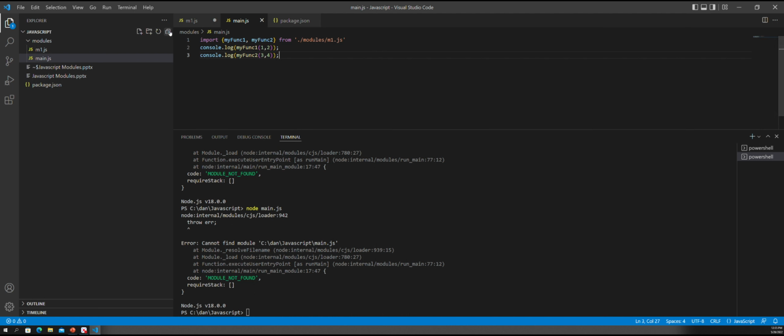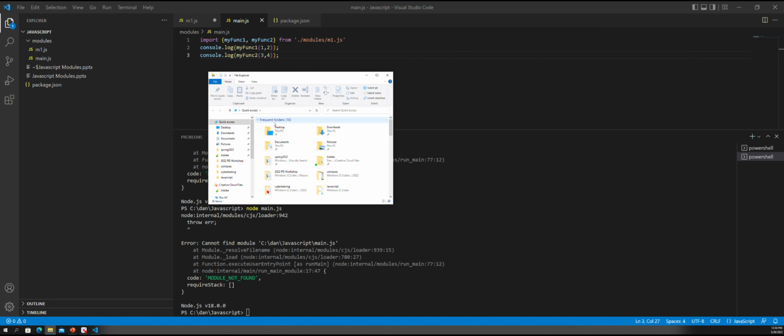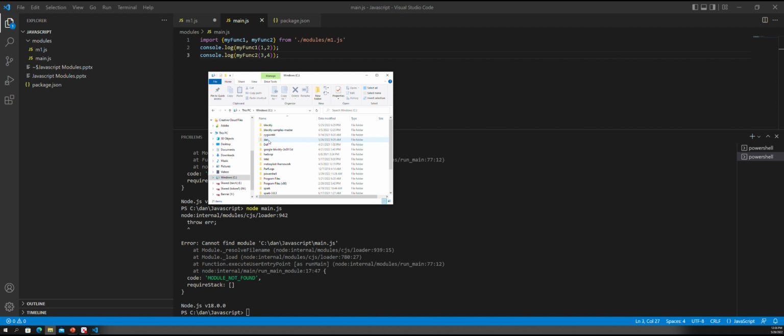Let me just use the file explorer. Okay, JavaScript.